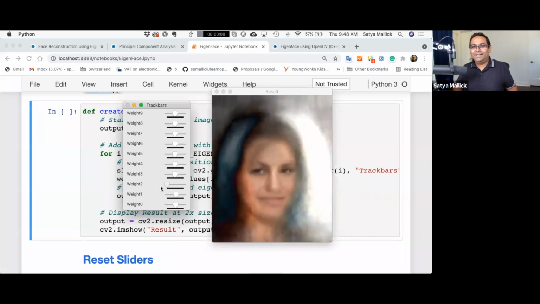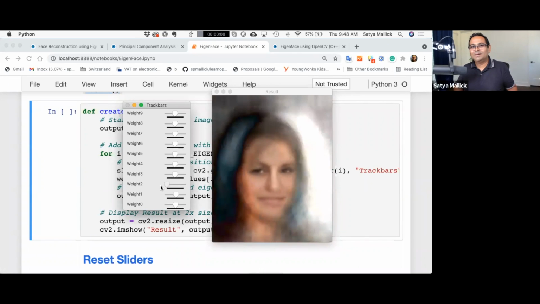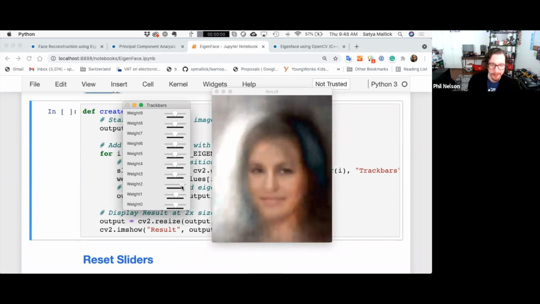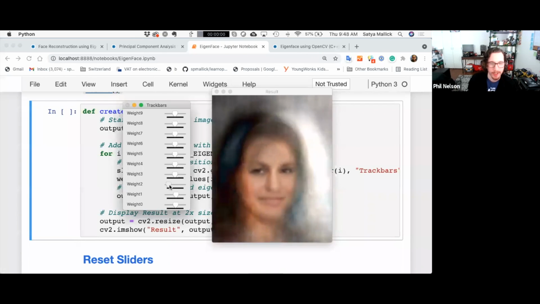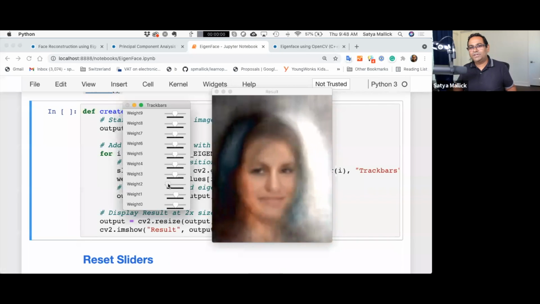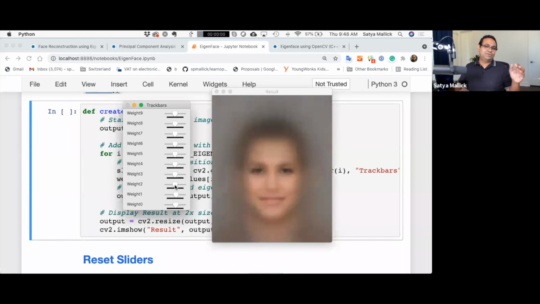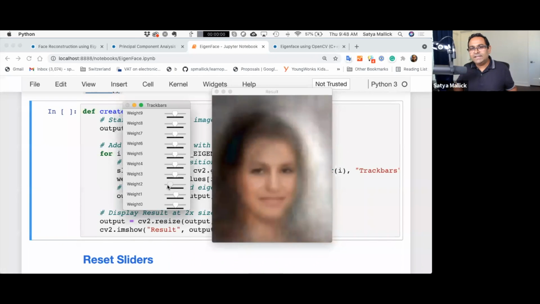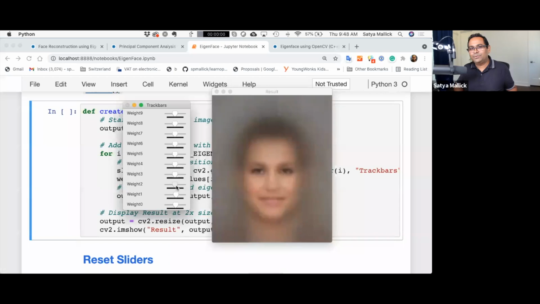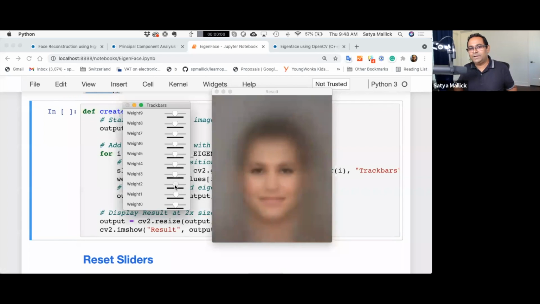You can do the same thing. Can anybody guess what's going on here? It's rotation, right? It's which side? Yeah. So first of all, there's the pose. The person is gradually changing the head from one pose to the other. But you can also see that the lighting is changing. It's capturing the lighting from one side of the face to the other.